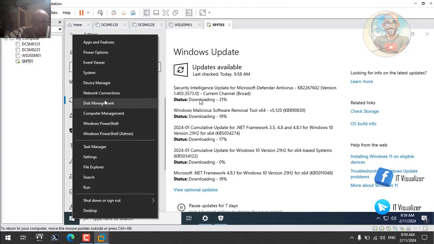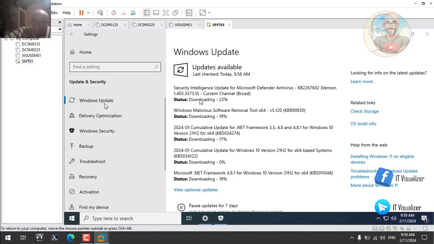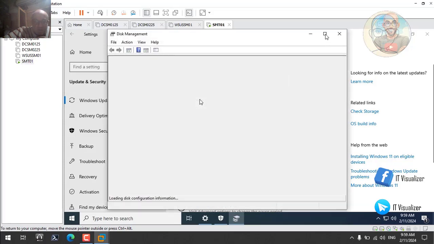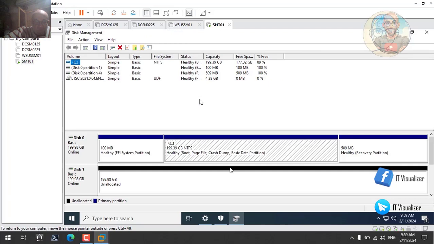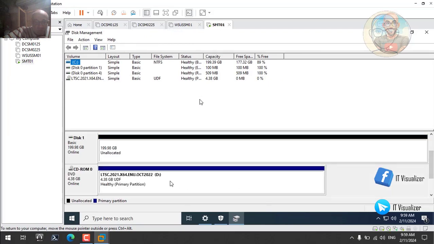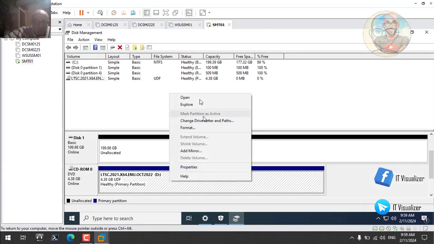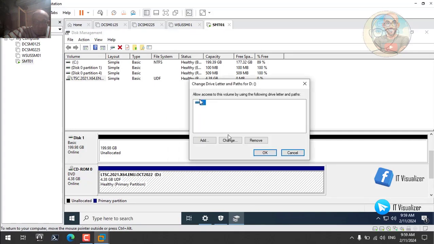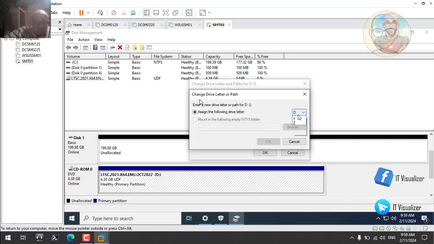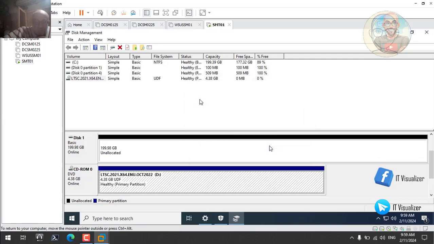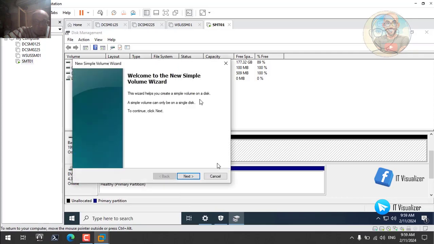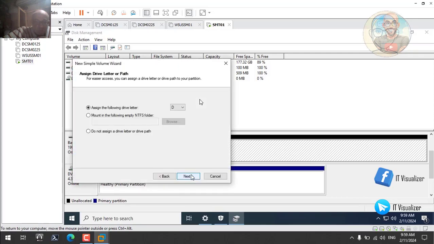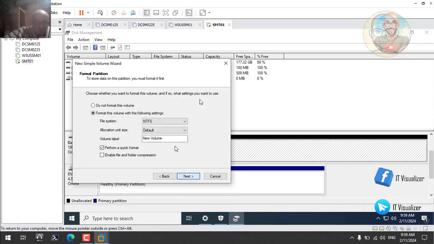So now we can go to the disk management, and our newly added hard disk, we need to format it as one partition. Okay, and give it the D letter, but before that we need to change the drive letter D. Take it from the DVD and give it to the newly created partition. Now the DVD is E, drive letter is E. Now we can go and give the D letter to the newly created partition. Then we name it as data.